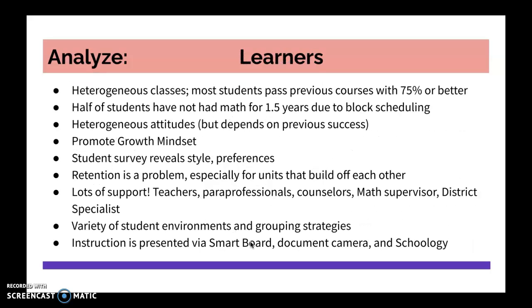When I analyzed the learners, it gave me a good picture of who these students are. They're heterogeneous classes, and most students do pass the previous courses, but due to block scheduling, half of the students haven't had math for 1 or 1.5 years. Their attitudes are heterogeneous as well, based on previous success.